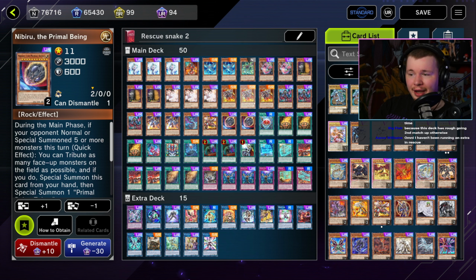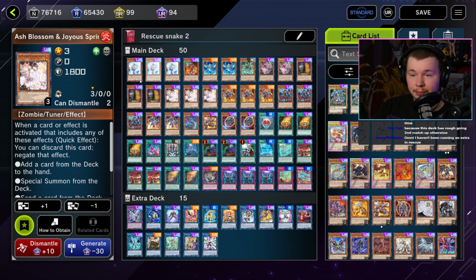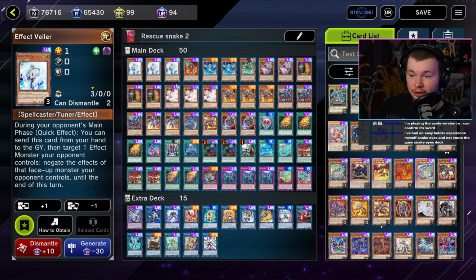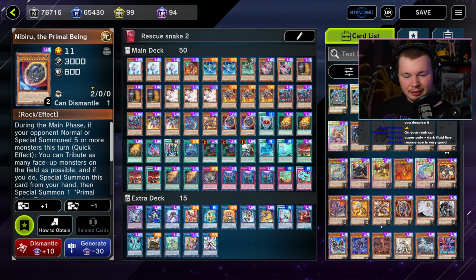By the way, if I had a third Nibiru, I would run a third Nibiru, because Nibiru plus Imperm, or Nibiru plus Ash, or Nibiru plus Veiler is literally FTK against Snake Eyes and many other decks. People think Nibiru's not that great because they can play around it in Snake Eyes. But if you're running a bunch of Nibirus and a bunch of other hand traps, your odds of drawing Nibiru with another hand trap are pretty high. And then Nibiru becomes FTK. It's actually crazy.